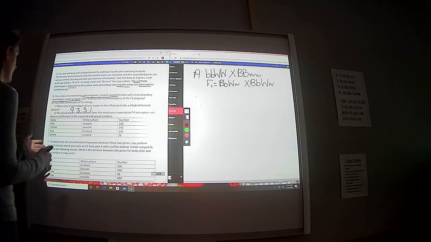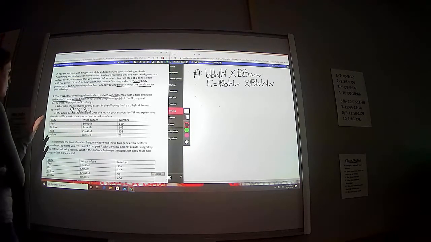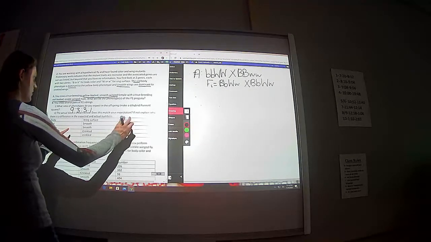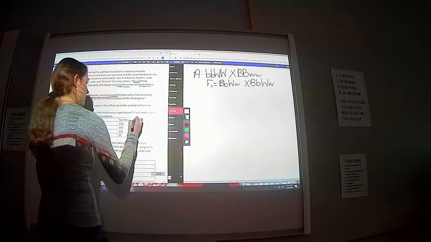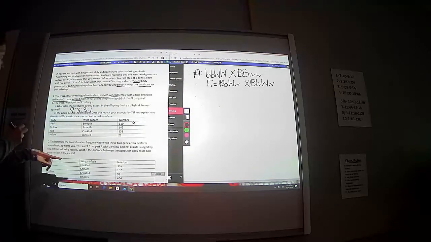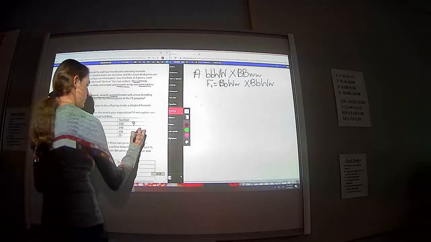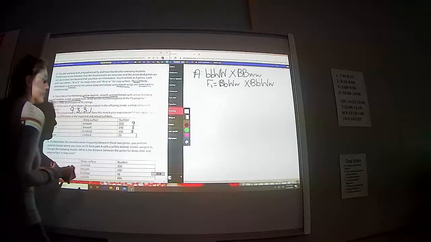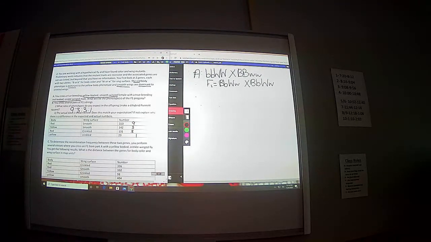So when we're looking at this, we're looking for our dominant traits, which would be red and smooth. So this number here would match up with our 9. And we know that yellow and crinkled is going to be recessive, so this would match up with our 1. And then these numbers in here would have to be our 3 to 3. So does it match up perfectly? No, not perfectly, but it is awfully close.